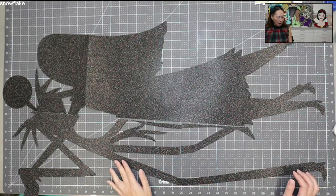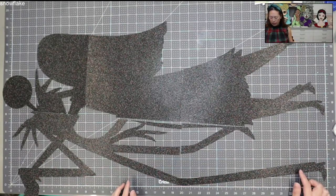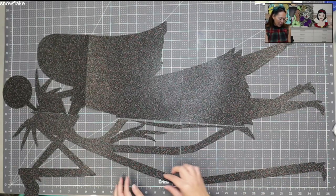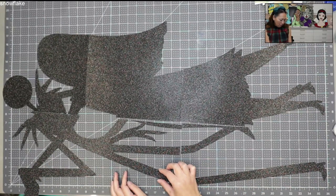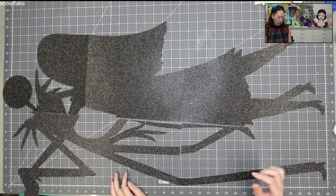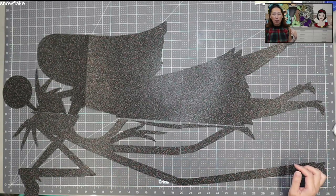Just so that, I mean, thankfully we did the glitter black cardstock because that's going to give it a little bit more stability. And then I think that's the only way because this is so thin. I don't even know if it's worth trying to cut the foam board this thin because the foam board will also be very flimsy, but we'll try. We'll see at the end.